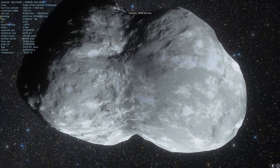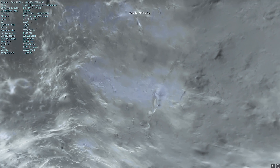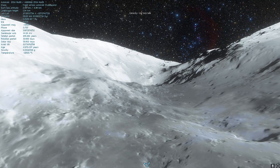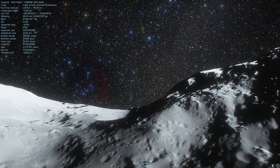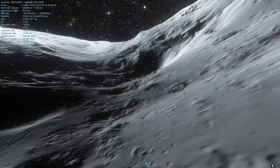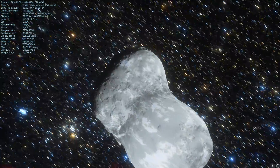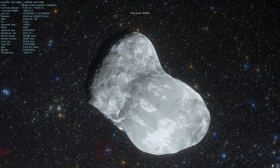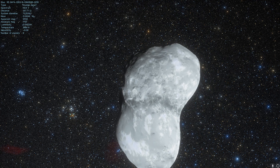We'll definitely be talking more about Ultima Thule as we discover more and more things about it. Now we're getting really excited about this mission, and we have a really cool name for this object. Ultima Thule — it sounds really powerful. This is essentially going to be a new frontier for human exploration and will most likely inspire a new generation of scientists and astronomers to study the worlds beyond Earth. This is Ultima Thule, also known as 2014 MU69. Thank you so much for watching — I'll see you tomorrow.